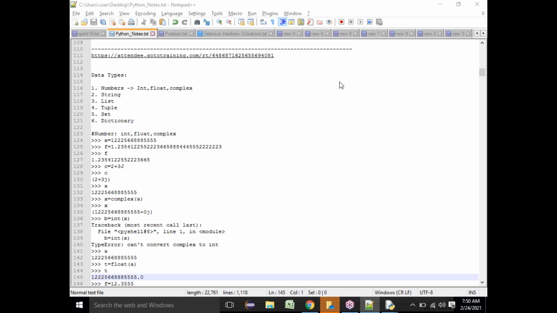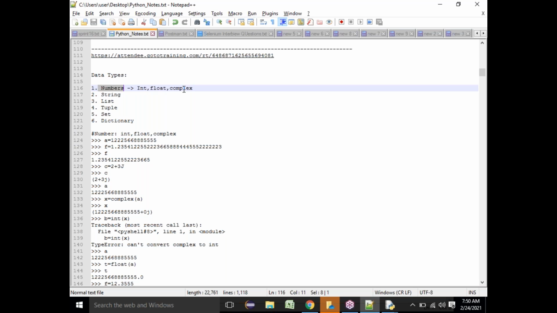Don't worry, there is a lot of time to go. We will see every data type in a very detailed way as we progress. So what are number data types? Number data types are very similar to the numeric literals we discussed. A number data type can be an integer, a float, or a complex.